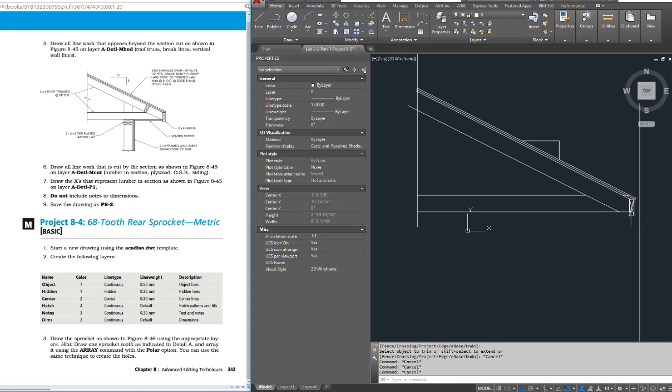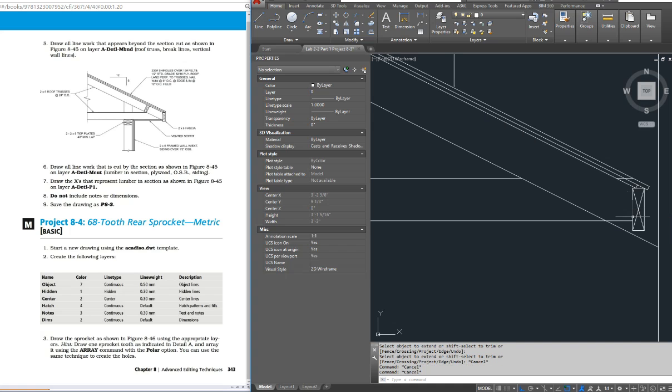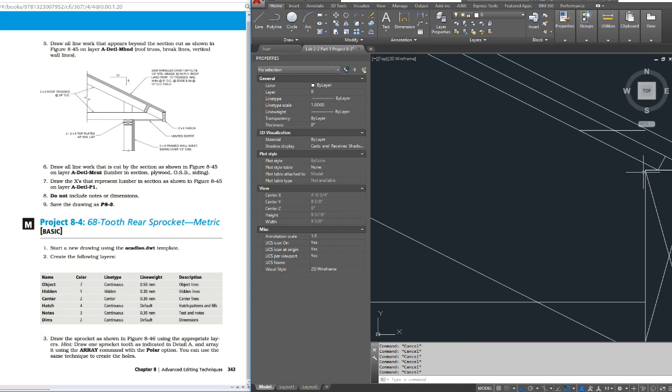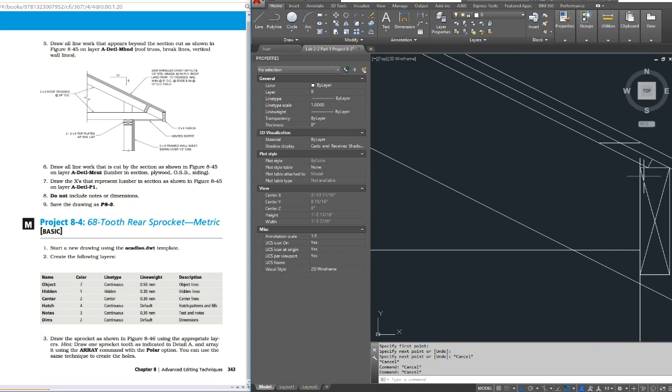doesn't work out. If I were to extend this down and check my distance, so I'm going to make an intersection there, and I'm going to make an intersection there. So if I were to check my distance from this intersection to this intersection, that's going to tell me, check the Y, 6 3/16 of an inch.